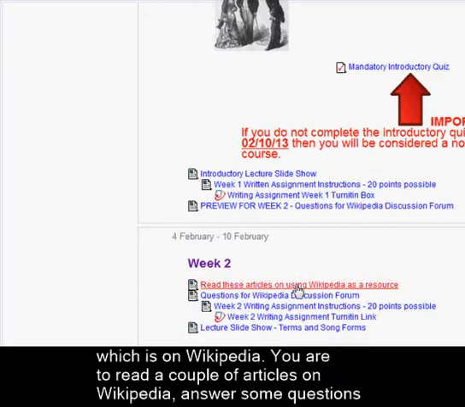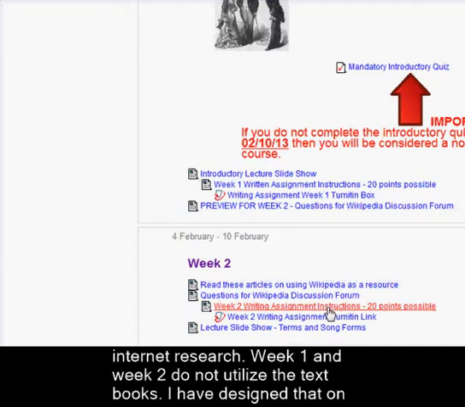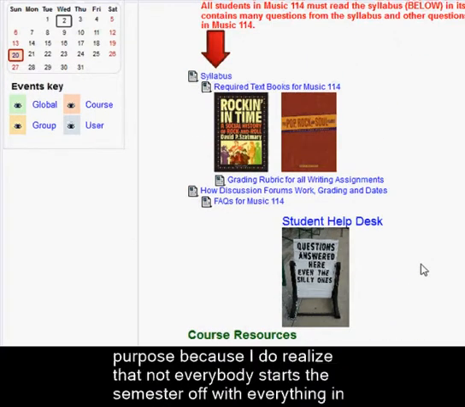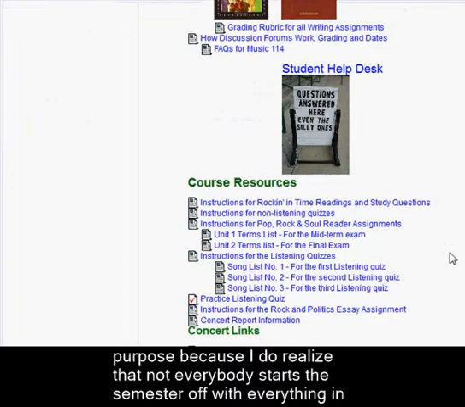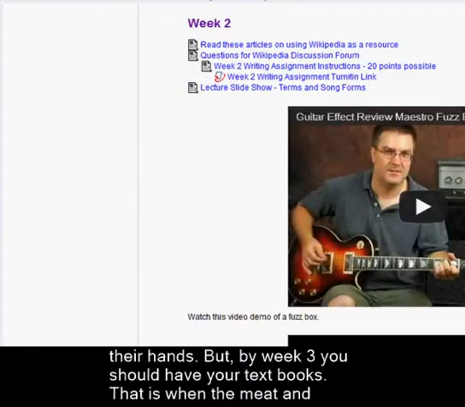You are to read a couple of articles on Wikipedia, answer some more questions for the discussion forum, as well as a second assignment with more instructions for week 2. Week 1 and week 2 do not utilize the textbooks yet. I've designed that on purpose because I do realize that not everybody starts the semester off with everything in their hands. But, let me scroll down here a little farther.